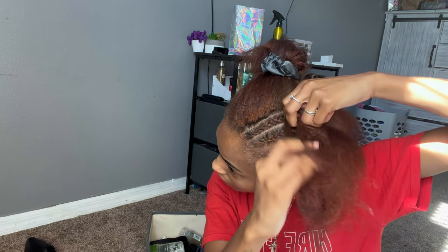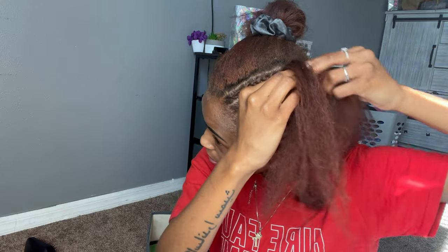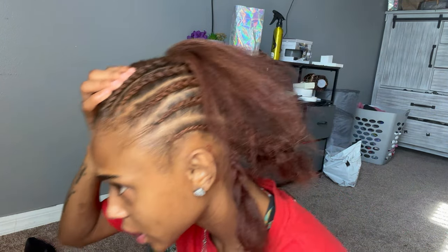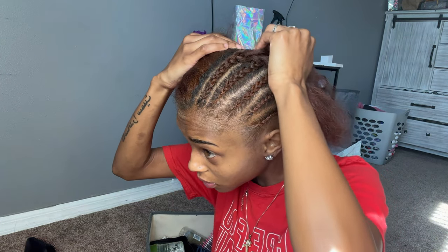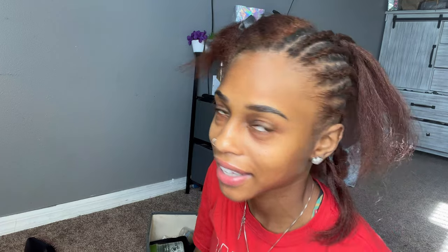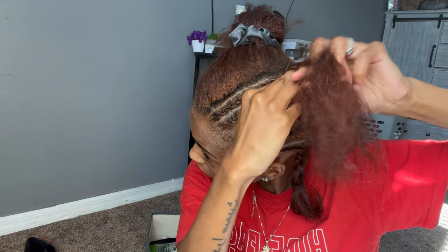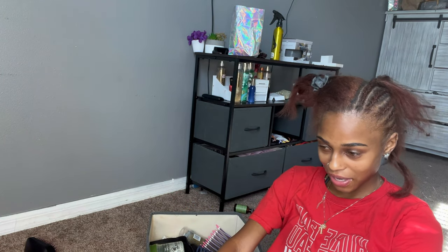But it is what it is — hopefully greater things come my way. I'm gonna try to get a place ASAP, no Rocky, for real. My hair texture just changed on me right here — it's so funny. Look at these braids, none of them are even in size, but it's okay. My hands hurt and my neck and back are hurting, so I'm gonna finish this off camera and come back.